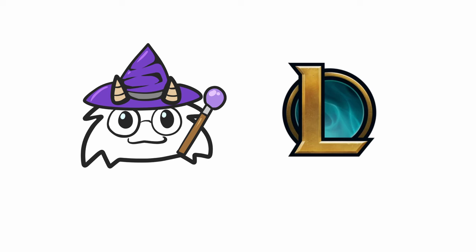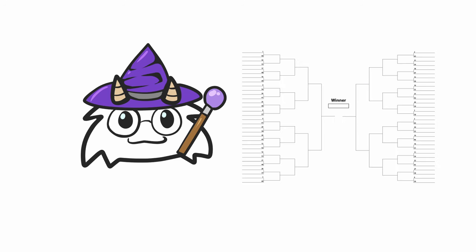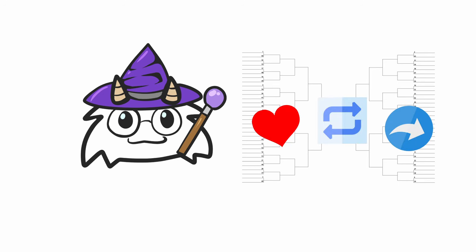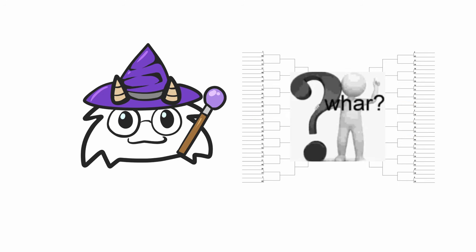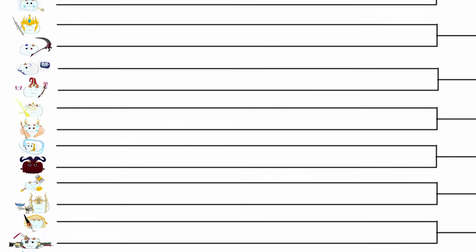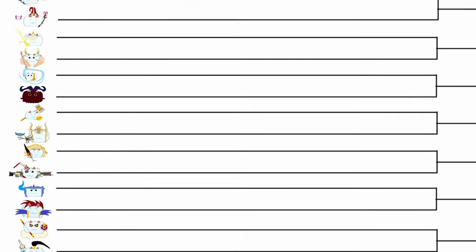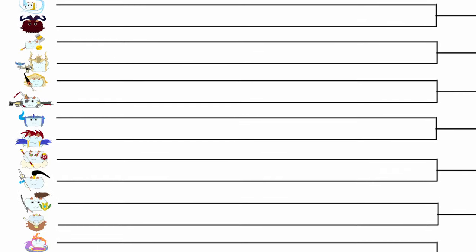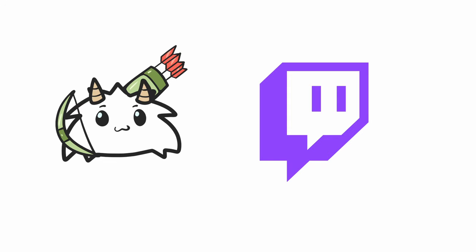I've been around the League scene for a while now, and I've watched and participated in my fair share of League tournaments. Most of these tournaments are 1v1s, with a large bracket that can feature over 100 players. This is great and leads to a lot of community interaction, but there's a problem. Since there are so many players, and therefore so many games, not all of them can actually be covered on stream. You miss out on learning who the players are as well as the evolving metagame. As such, I wanted a way to be able to cast every single match.